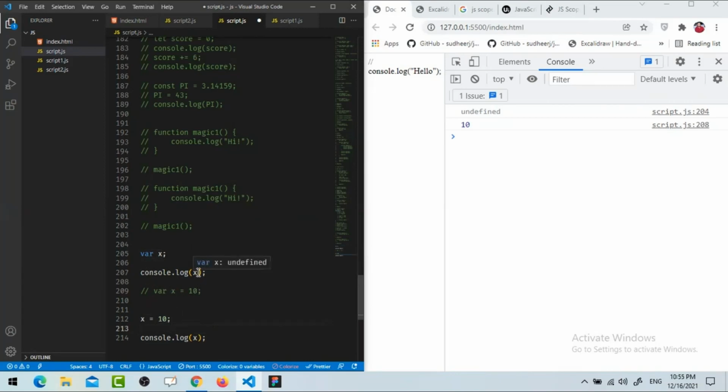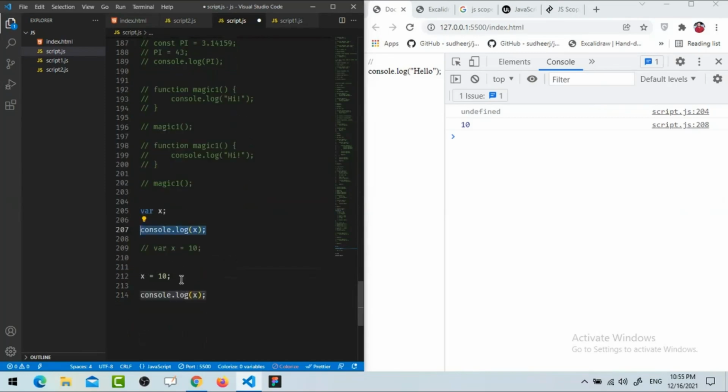Assume the declaration is moving on top. At that time, if we try to access x, what will be the value? If you remember, if you declare something and it is not initialized, the default value will be undefined. So that's why you are getting undefined.